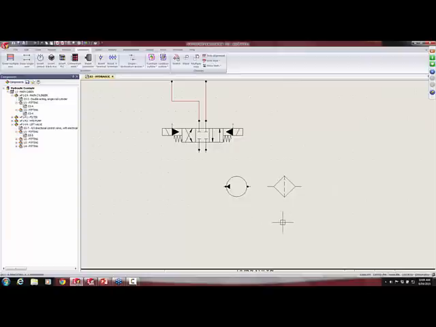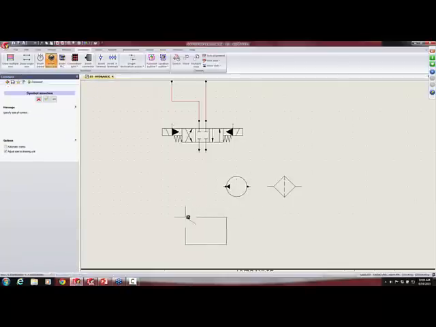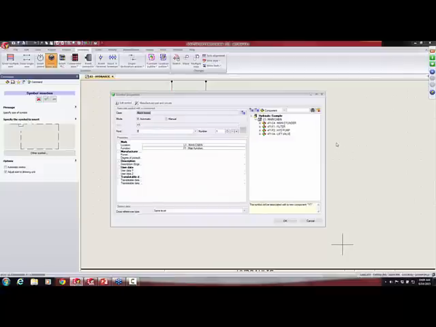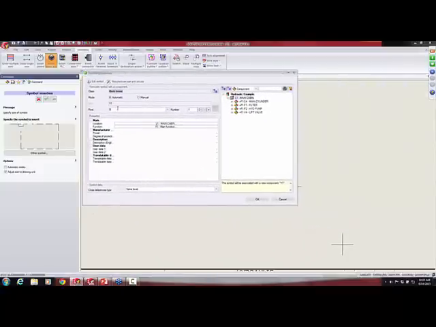I don't have a symbol for my hydraulic tank, so I'll just use a black box for that and just draw a rectangle and just pick 2 corners of the rectangle. And now I need to give that symbol some properties. I need to give it a mark, and I'll just call it a tank, and use the default instance. So if I had another tank in here, then it would be tank 2.